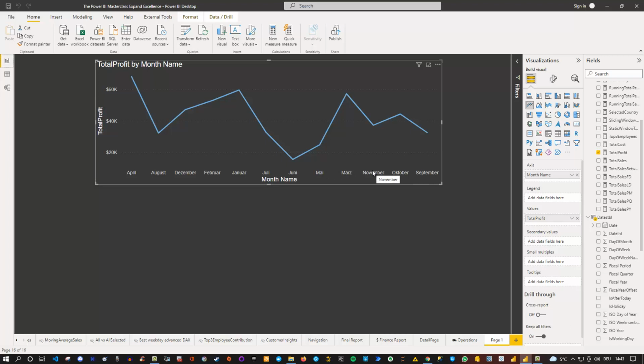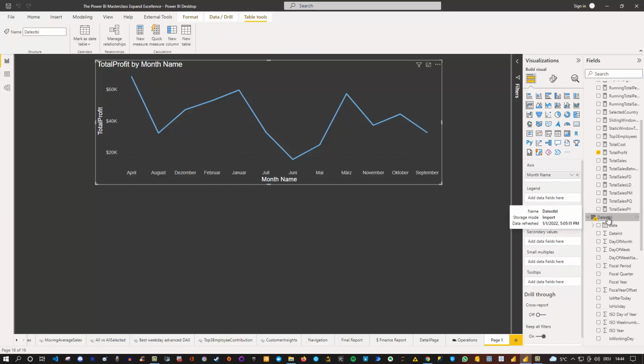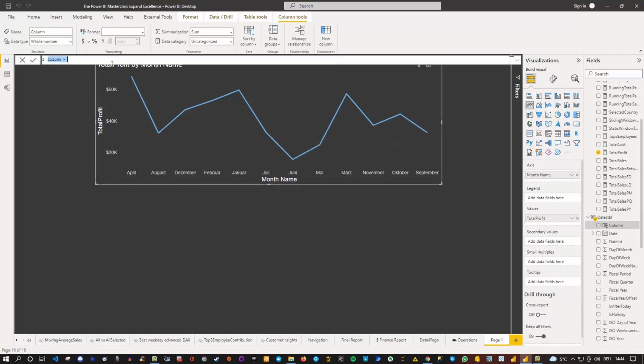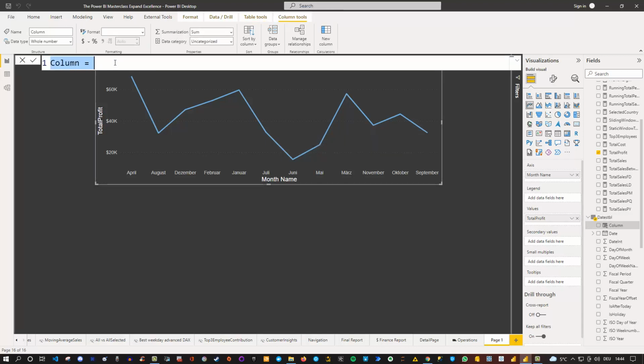This is now the second option, which I'm going to show you, which is using a DAX expression for that, and using an additional calculated column in our data set, which has the month names sorted automatically in a correct order. So the way it works is, of course, we go to the dates table here, and we need to create a new column. So we can go in here and say we want to create a new column. I tick this option, and then let me zoom in so you can see that better on the screen.